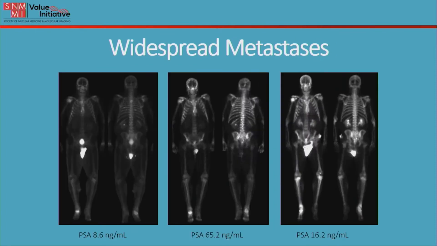To evaluate the effectiveness of treatment, we take serial time points to understand whether disease in the skeleton is getting worse or better over time. These are three images of the same patient at different time points during therapy. On the left image, there are a few areas of increased uptake suggestive of osseous disease involving the right humeral head and several ribs, with the patient's PSA — a lab marker of circulating disease burden — indicated below. The center image shows the PSA has gone up, and the patient now has extensive disease including those same areas, plus nodular uptake throughout the spine and multiple ribs, and increasing uptake in the right humeral head.